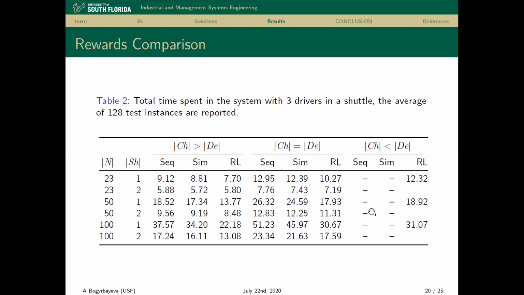So RL can still produce results for multi-shuttle and single shuttle cases. And for the rest of the cases, where there is still a solution solvable by the heuristic, the solution produced by RL is competitive and even better. Especially with larger networks and more difficult problems, the RL solutions are pretty competitive. So that was actually about the result.